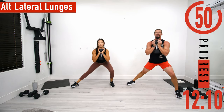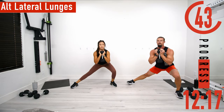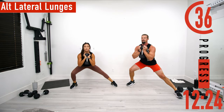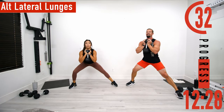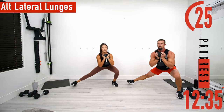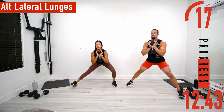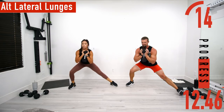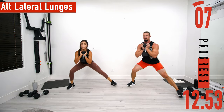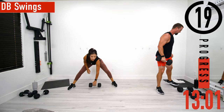If you do end up leaning forward, it's fine as long as it happens in the hips and not in the lower back. Try to go down as far as you can while maintaining good form. Let's go. Come on. Almost halfway. Twenty seconds. Let's go. Keep pushing. There we go. One more. Woo! Oh man.